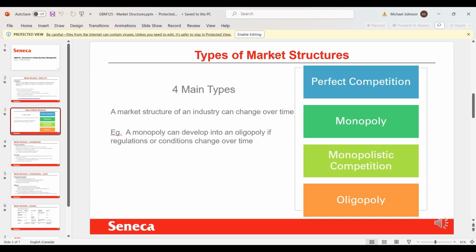Monopoly is when one company owns the industry. So for example, there's only a few examples of monopolies out there. Amazon is one of the closest ones that we have, and that's great for investors because they can price at very high levels and maximize profits. So because they don't have any competition, they can maximize profits, and that's good for investors.